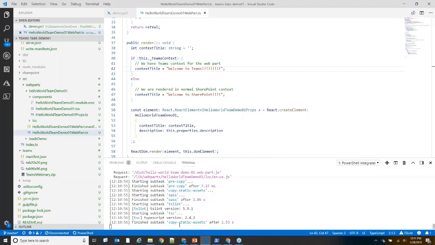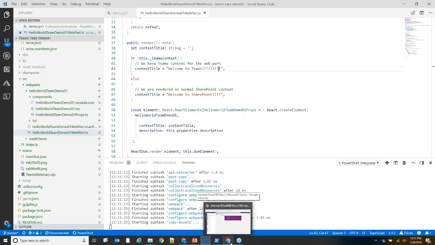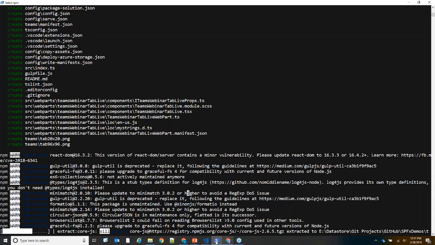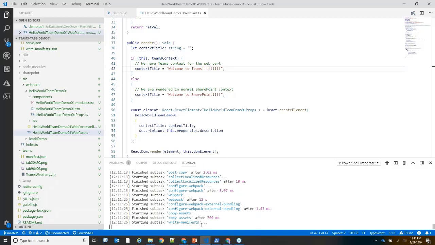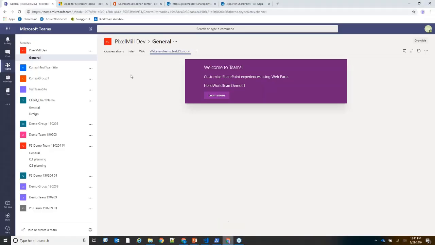So what happens is once this goes to reload, eventually, we're in Webpack. My computer's running super, super fast. All right, come on, let's go. Everyone think good thoughts, please. Let's keep making this work. I want to show this last thing in the last 3 minutes that I've got here. Nope, copy assets. Whoops. Let's go back to it. Writing manifest. Let's go. Perfect. Reload. Okay. Let's go back to Teams.